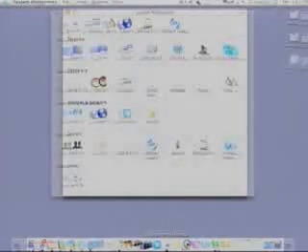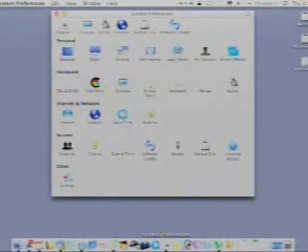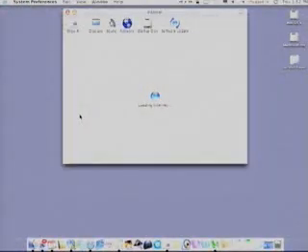entire setup routine. And one of the things it'll ask you as you go through that is, do you have a .Mac account? And if you don't, would you like to get one? If you either have one or get one, it'll actually prompt you for that information during setup. So as you're configuring your computer, it'll capture this.